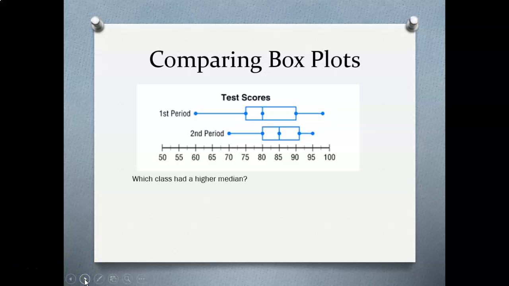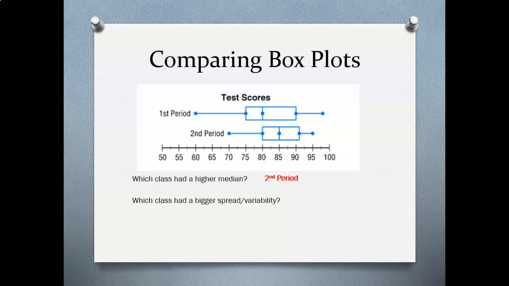Which class had a higher median? Well, in math, we don't often get very many "it's right there" questions, so we don't have to calculate or think about too hard, but this is one. Which class had a higher median? Well, here's the median and here's the median, so it's pretty obvious that second period had a higher median.